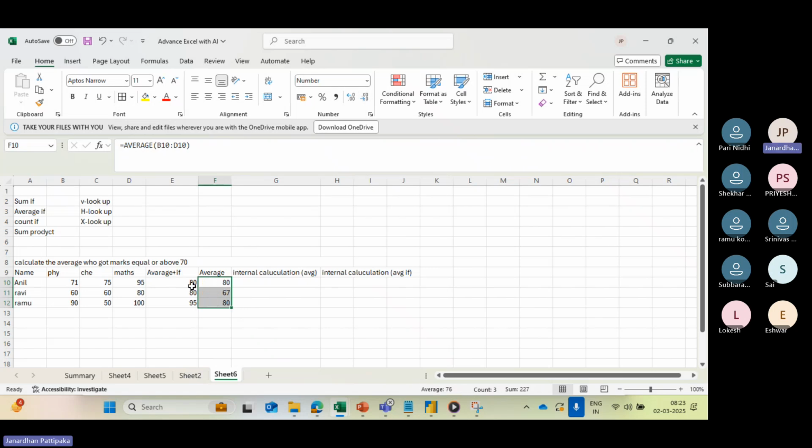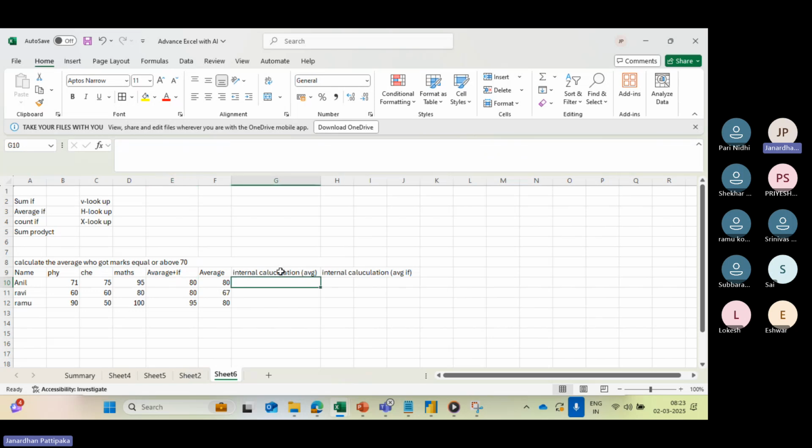But you will find the difference. Average, if you calculate 80%, is the same for both. But in this average, 80, you are getting average 80, but here you are getting 70%, 67. If you calculate the normal average for this, you are getting 95%. But if you calculate the averageif, you are getting 80 only. So what is the difference? In the averageif, it will calculate while taking the average above 70, the persons who are getting above 70 only. It will calculate. That means here internal calculation of a normal average is very simple.